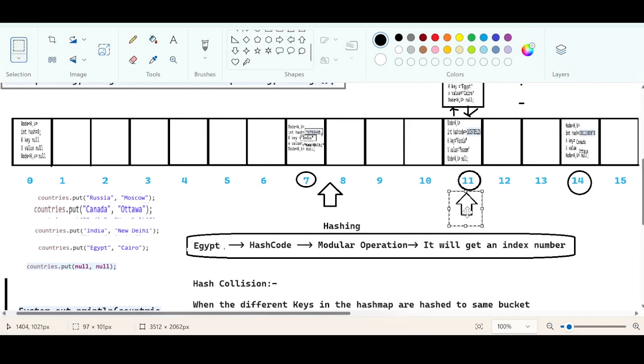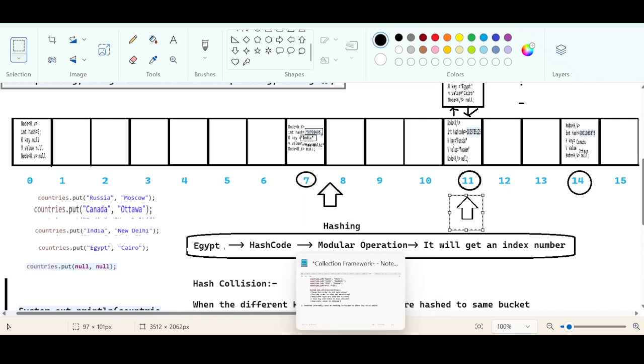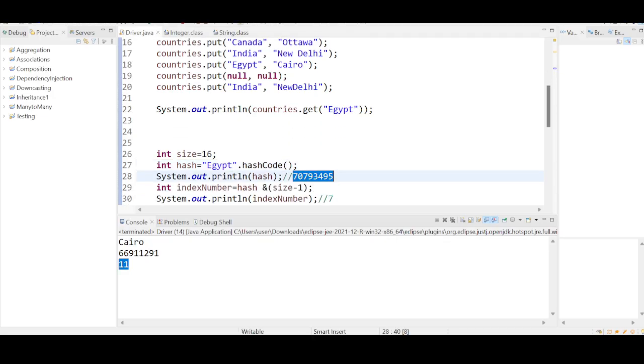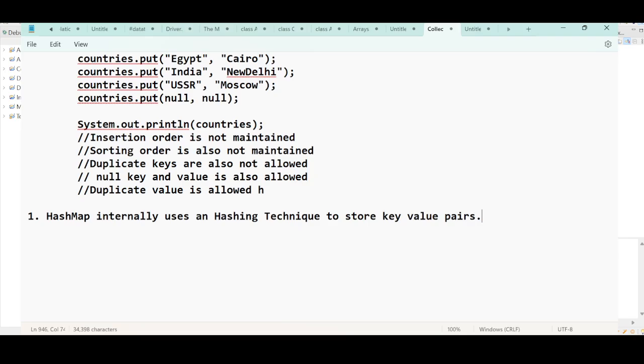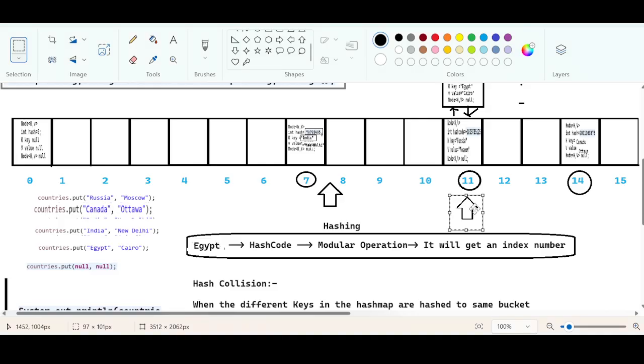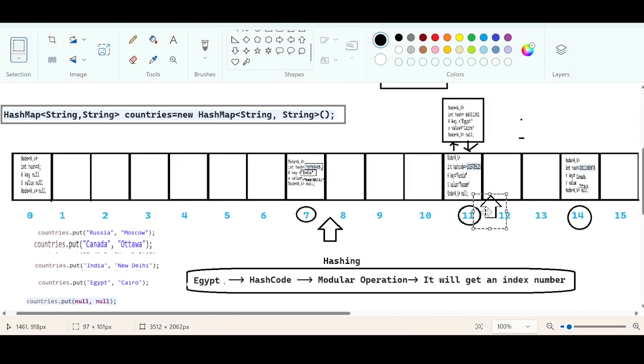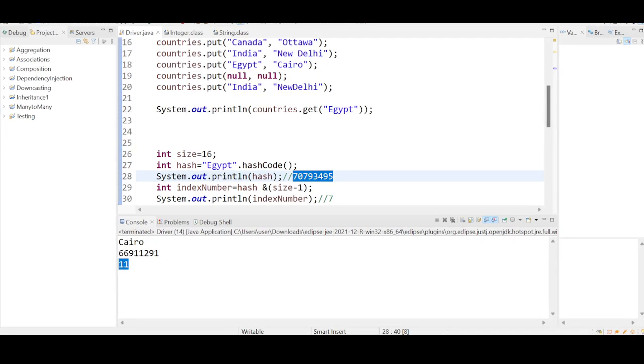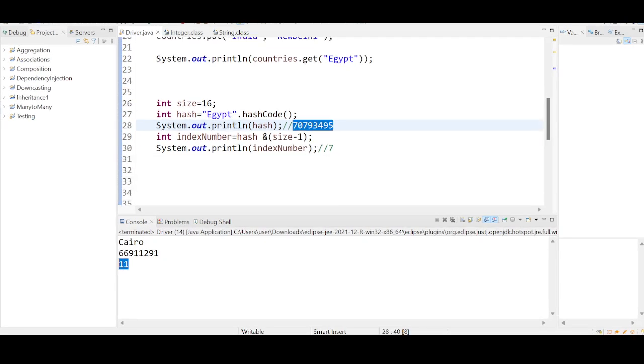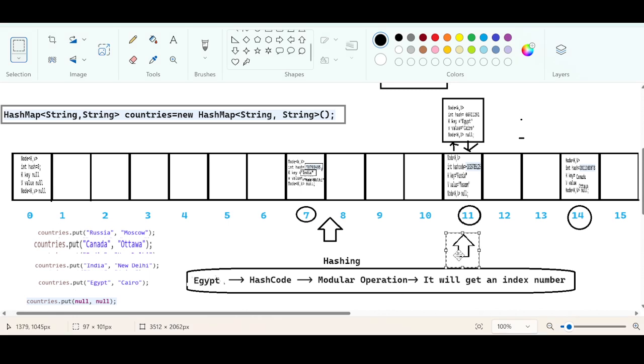And by using the generated hash code, it will check the hash code of Egypt. It is not 7079345, it is 669111291. This is the hash code. After finding the hash code, it will retrieve the value Cairo.